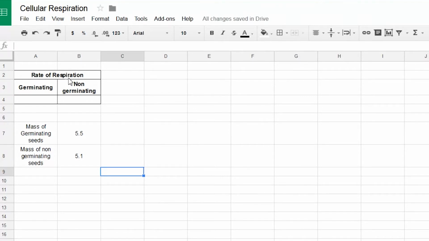Since we're comparing rate of cell respiration in germinating and non-germinating seeds, I have created a table like this. And you actually want to determine the rate of respiration per gram of living tissue. So I measured the mass of these pea seeds before we did the trials, and germinating seeds weighed 5.5 grams and non-germinating seeds were 5.1 grams.